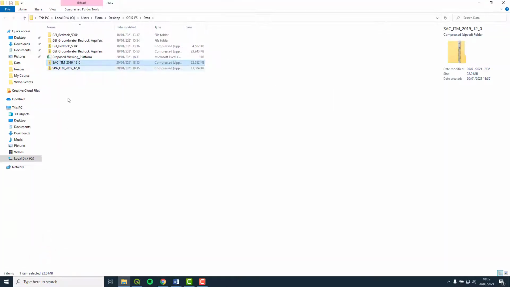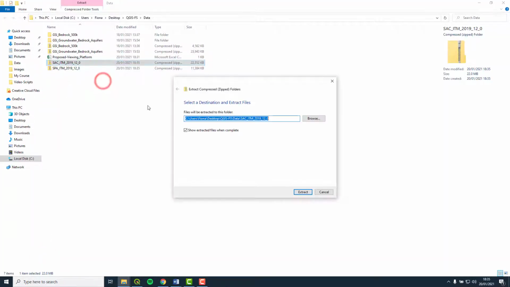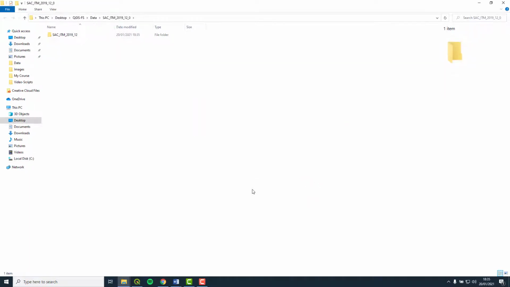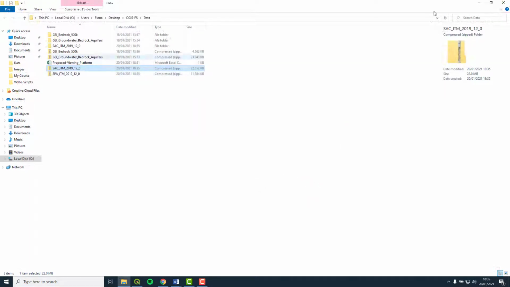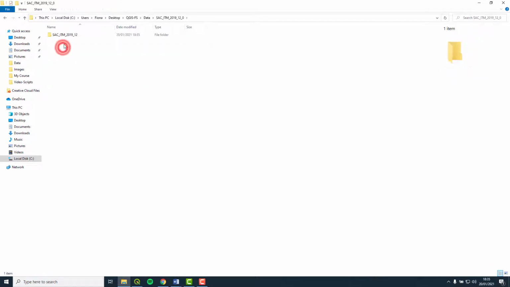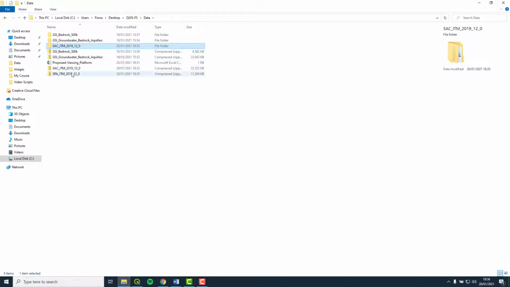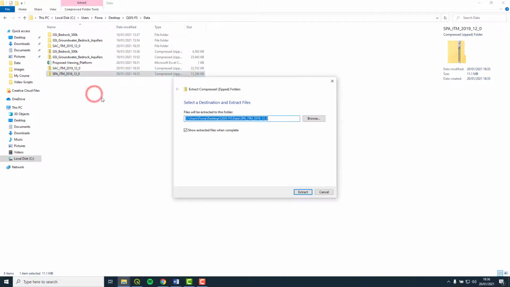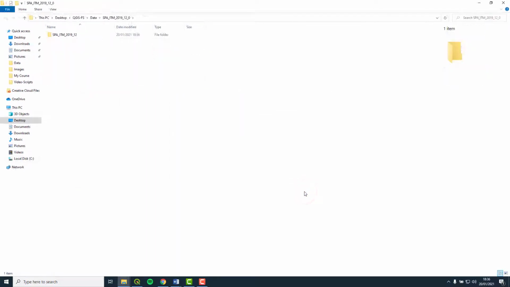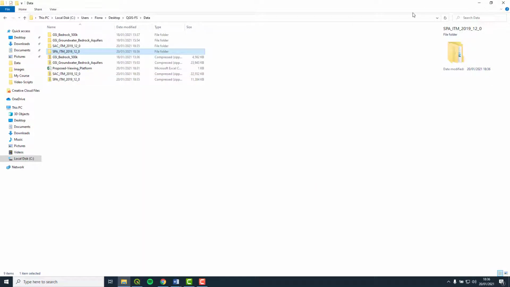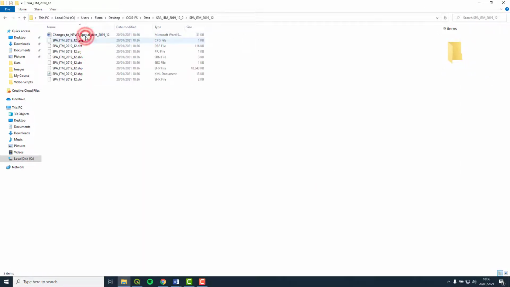Next, extract the data from these zip files the same way that we did it before. Right-click on the folder, select Show in Folder, right-click on the file folder, select Extract, and you can see it has now been added to your data folder. If you double-click on it and go into it, you can see all the files. Repeat this for the SPA folder. It is good practice to open zip files and check that the files are inside.